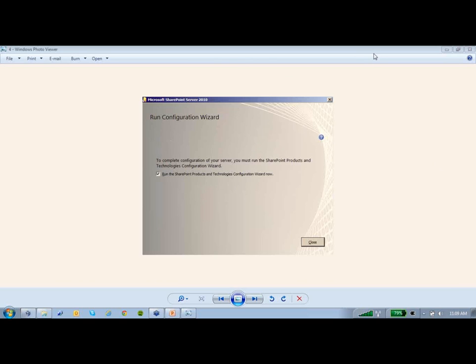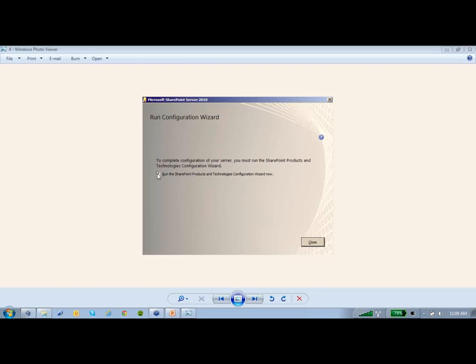So generally what I'll end up doing is, if you uncheck this little box here, you can actually run through the SQL Server installation and then launch into this configuration wizard after the SQL Server install. What that will do is configure all the PowerPivot stuff for you whenever you do the installation.